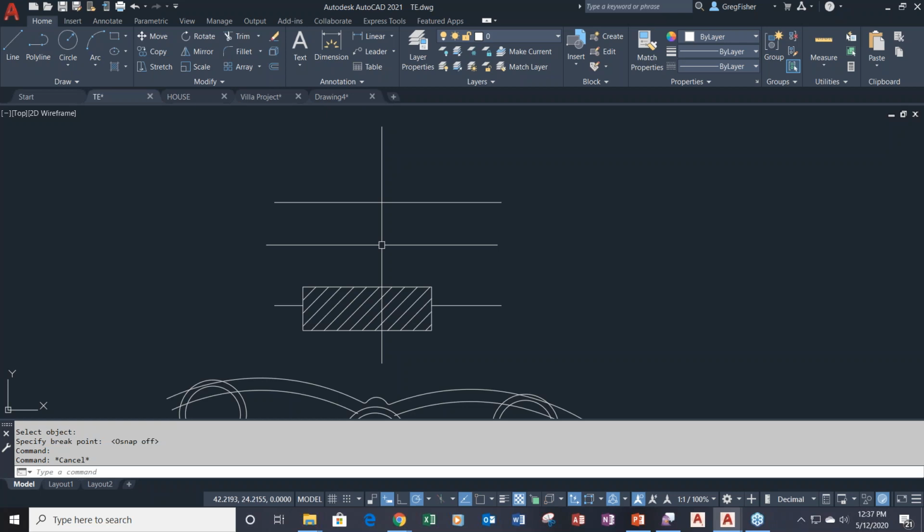And then the new feature that they talk about that is listed in the PowerPoint there is, if I hit enter on my keyboard right now, notice at the command line, it takes me directly back to the break at point command. When you did that before, whether you ran the break or the break at point command, it would just bring up the generic break command, and then you would have to go through the options of choosing either break or break at point. Now, when you go to break at point specifically on your command line or from the icon like I did, if you want to repeat the command, you hit enter, it's going to bring up the break at point immediately.